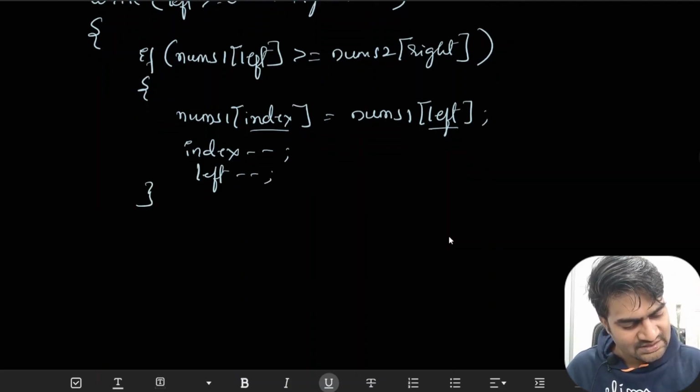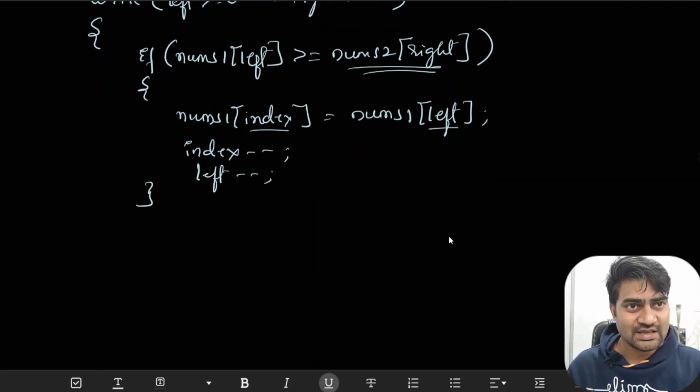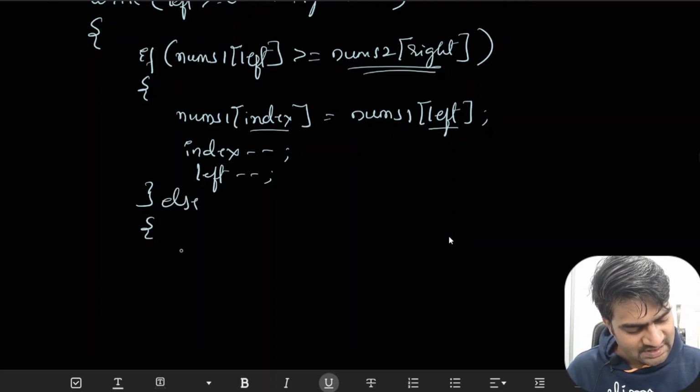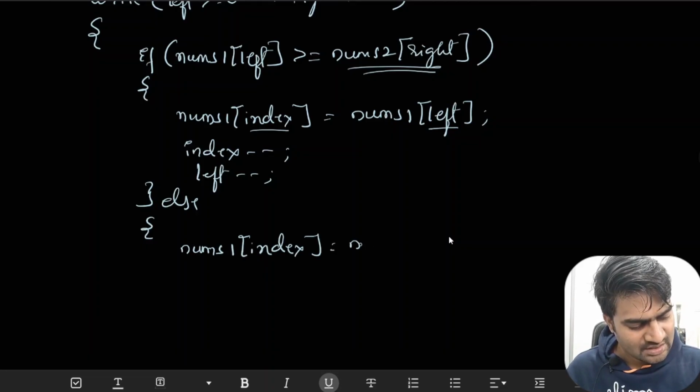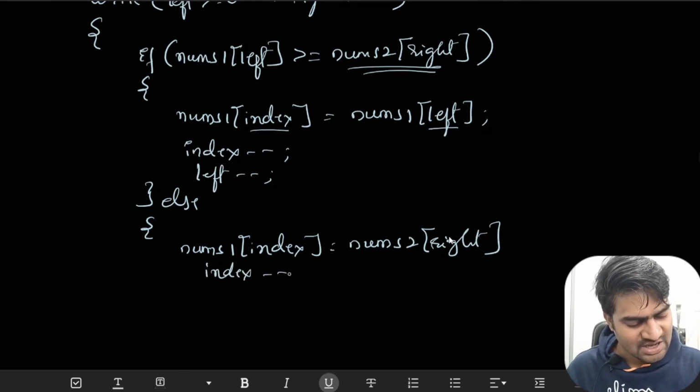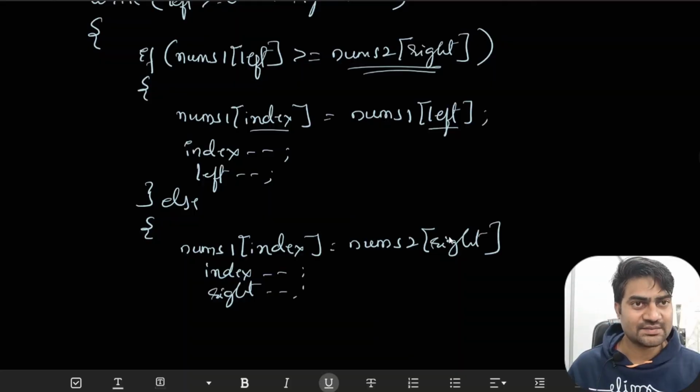Now if that is not the case, nums2 of right will be the largest number. So in the else part, I will say nums1 of index will be nums2 of right, correct? After this I will do index minus minus and also right minus minus.